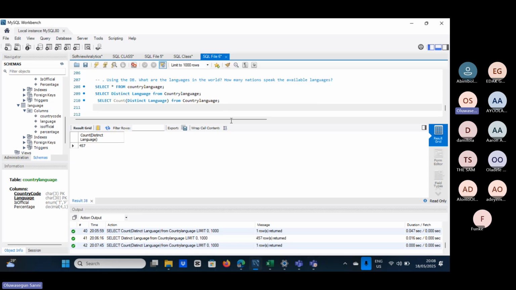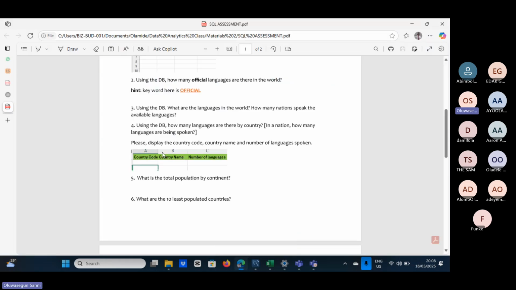So let's see the fourth question. Using the database, how many languages are there by country? Now, this will involve a particular clause that I'm not sure I mentioned in the class.